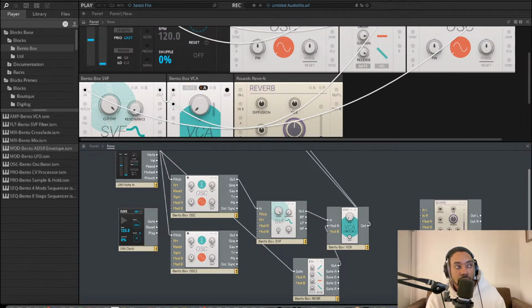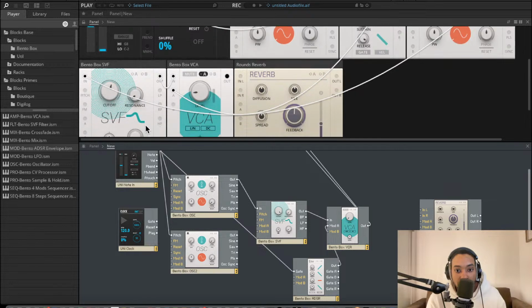So now that we have our key, we can now start to carve out this sound, make it something that's our own. I'm going to let it play out while we tune in our sound. Adjust the cutoff.